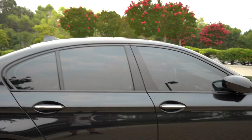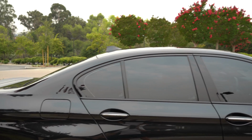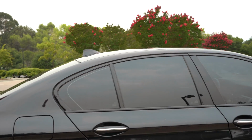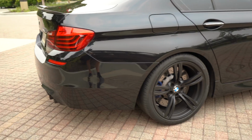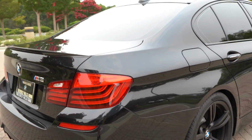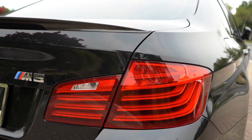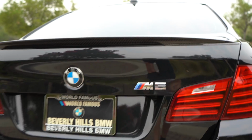So this one has pretty much the LA murdered out, one would say, spec here, or limo tint basically, but it's pretty nice. It has a good stance, especially since this car is black on black. So we'll jump to the back here. It has the modernized backlights, reminding you it's an M5 again, which is pretty nice.